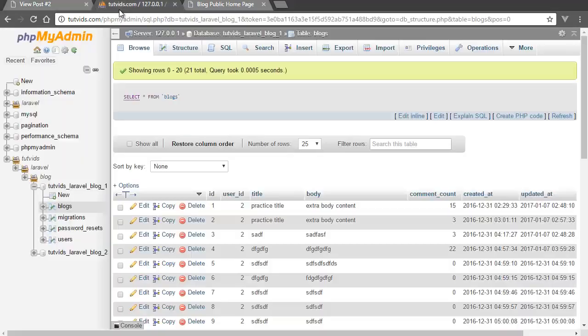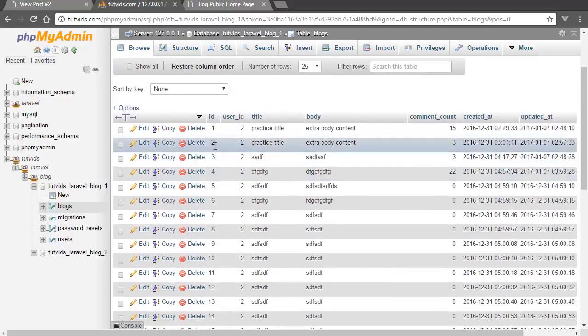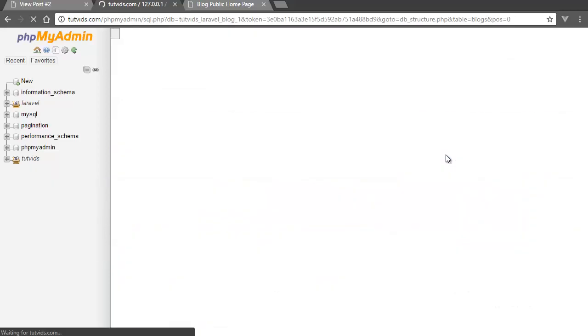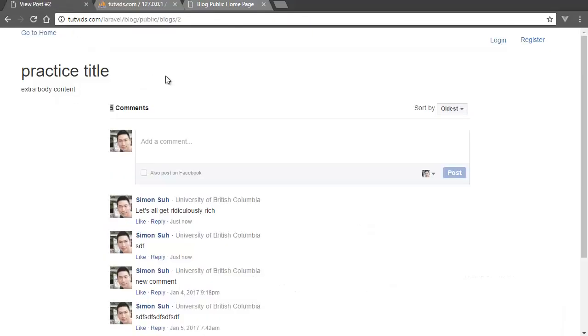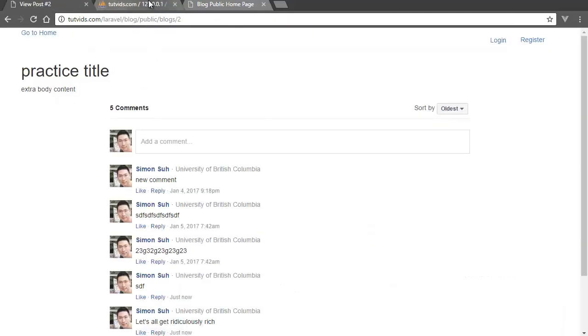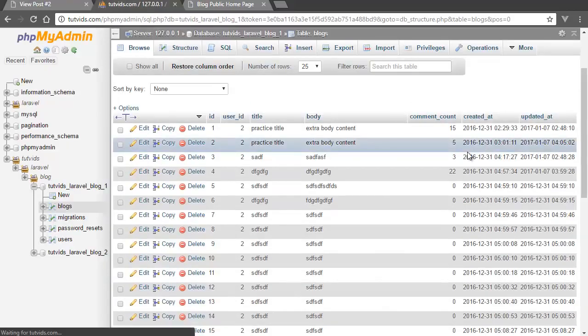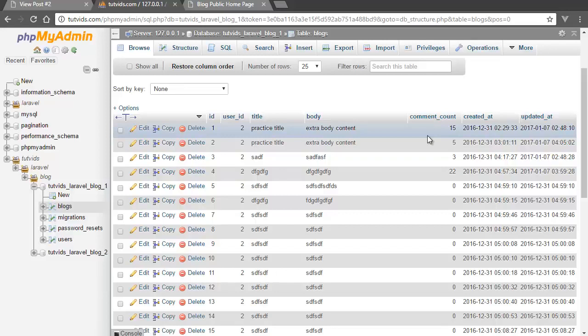So if we go back here to our database and we have our ID number 2, we started out with 3 comments, and if we refresh this page, we have 3. But if I refresh this page once and then I refresh the database, it becomes 5. So on page reload, it counts how many comments it is and it automatically updates the database without having to submit a separate form. So as soon as a user visits a page on the site, it automatically updates the comment count to whatever the comment count currently is.